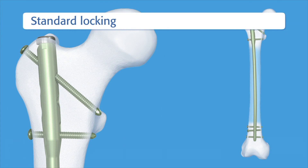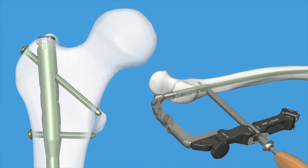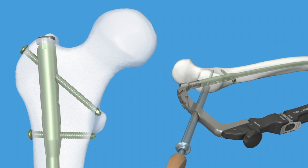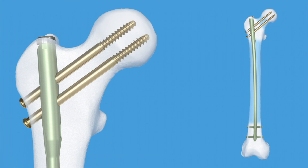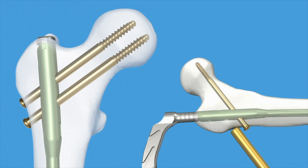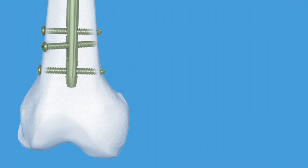For fractures in the femoral shaft, standard locking is indicated. Two 5mm locking screws are used. The first screw is inserted in a transverse fashion. Another screw is inserted in a 120-degree antegrade fashion; this oblique screw can be inserted through the incision used for nail insertion. Recon locking is used for a femoral shaft fracture combined with a femoral neck fracture, or when the fracture line is located near the level of the lesser trochanter. Two 6.5mm hip screws are used. The distal part of the nail is locked with two screws parallel to each other. When the fracture line is located below the isthmus, a third screw is inserted from anterolateral to posteromedial through the 25-degree locking hole to increase stability.